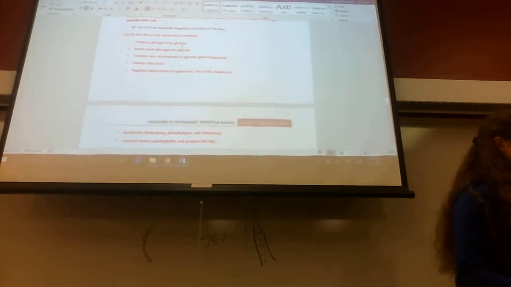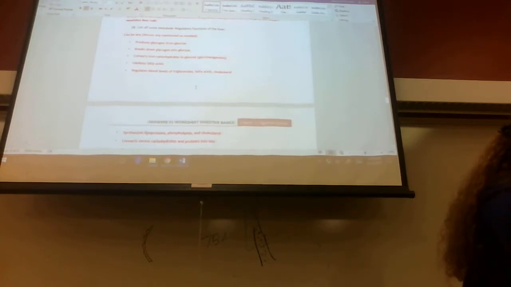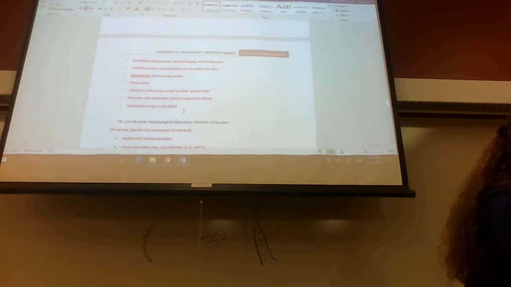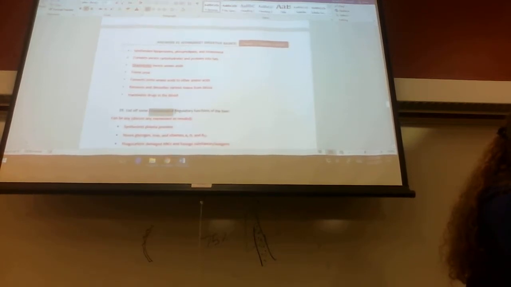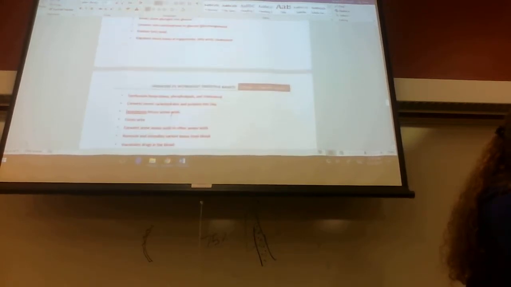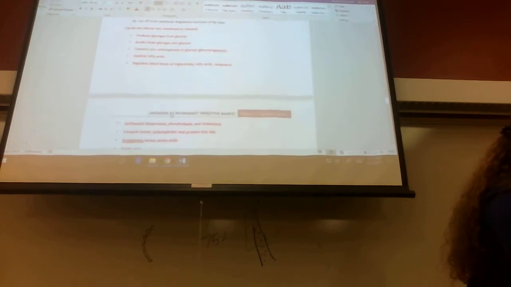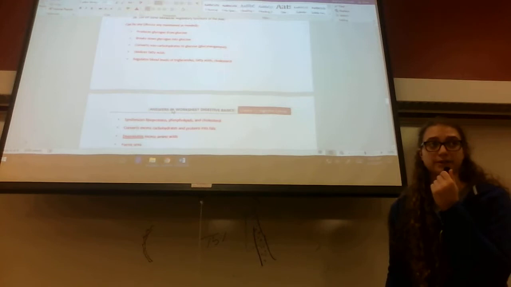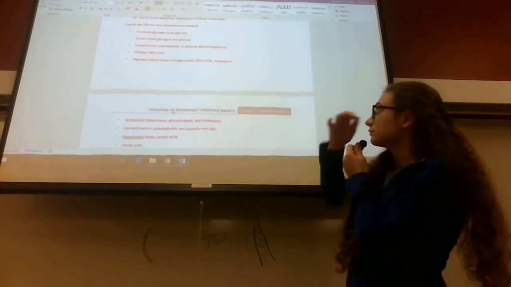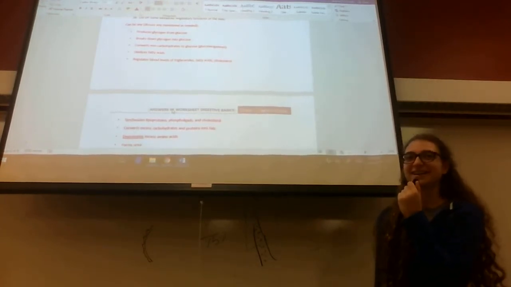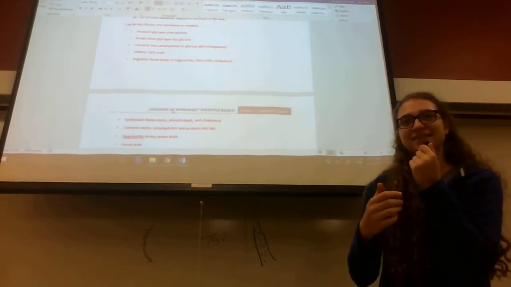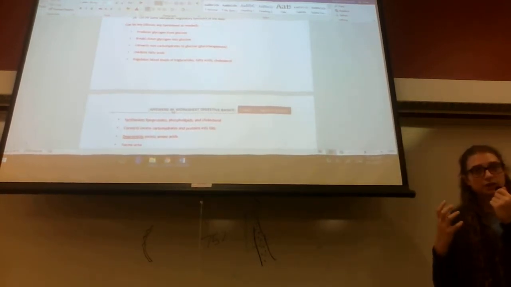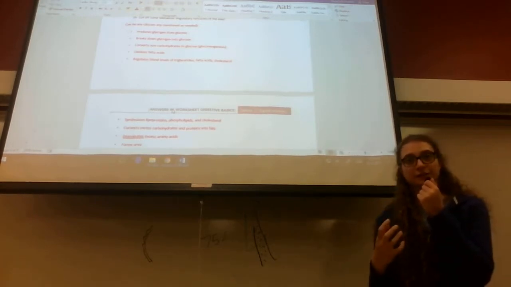We're going to look at some, you don't need to list all of these off, but there are some metabolic regulatory functions of the liver, and then there are some hematologic regulatory functions. Hematologic has to do with blood. So how does the liver interact with the blood? And this first portion is about how the liver interacts with the rest of the body through metabolism. So this is your favorite part, right? Glycogen and glucose, that has to do with the liver, right? The liver stores glucose, which is known as glycogen.